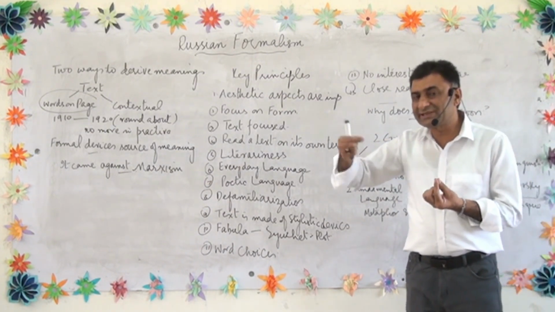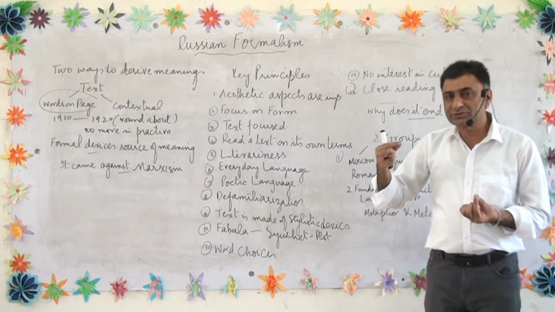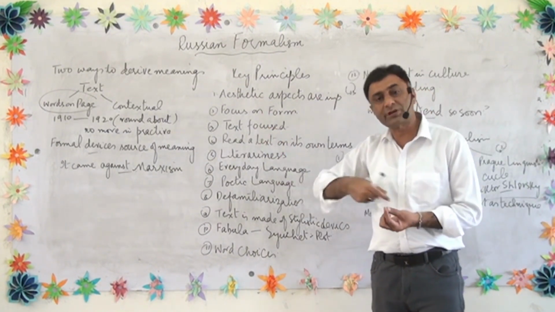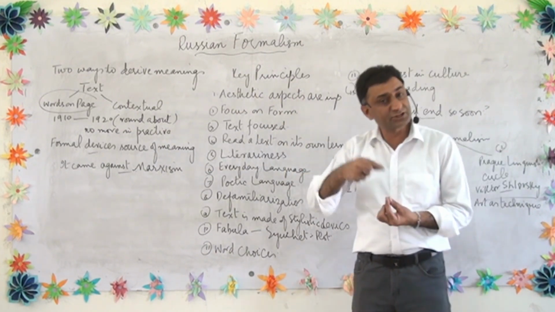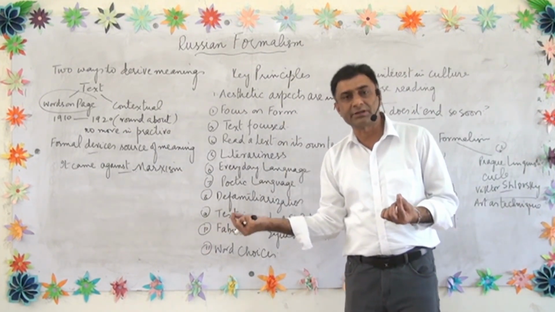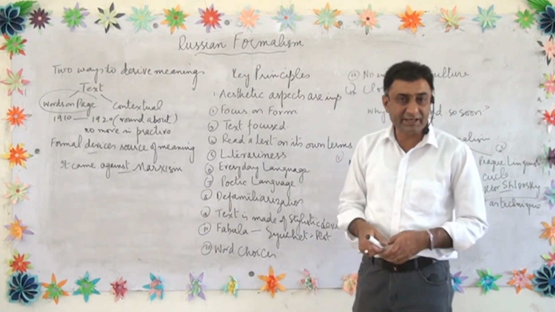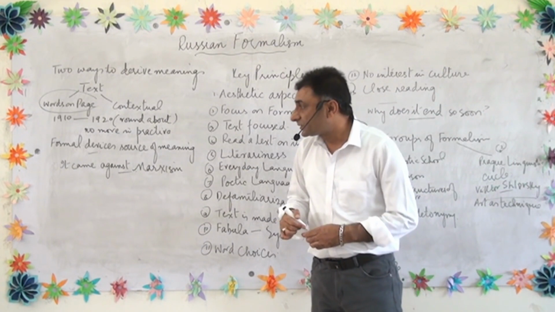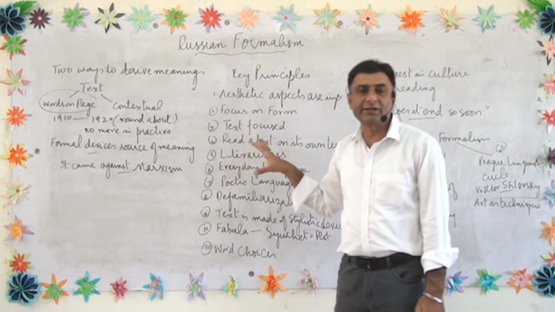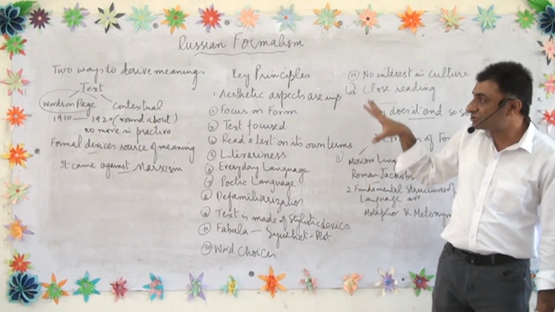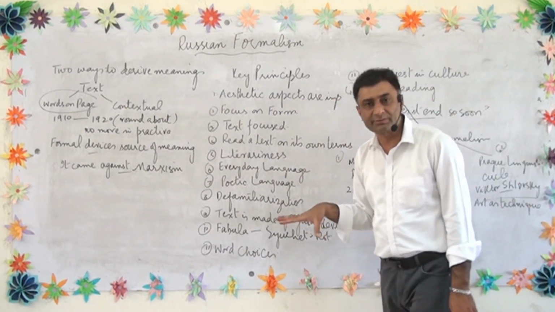That is materialistic history. It is also called dialectical materialism, which means that class cannot be negated, society cannot be negated, the context of that piece of literature cannot be negated, even the context of that writer cannot be negated. When the context cannot be negated, it means that the source of meaning according to Marxism is this context. And Russian formalism is against contextual meaning.